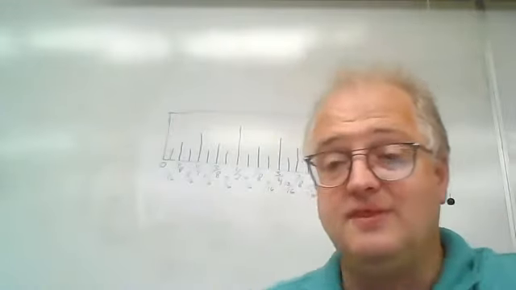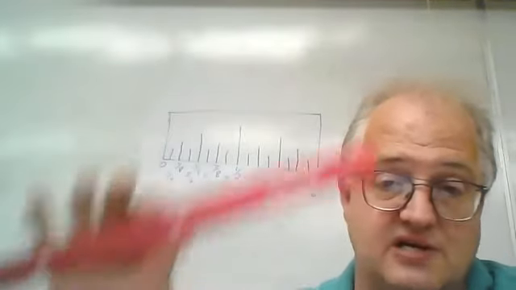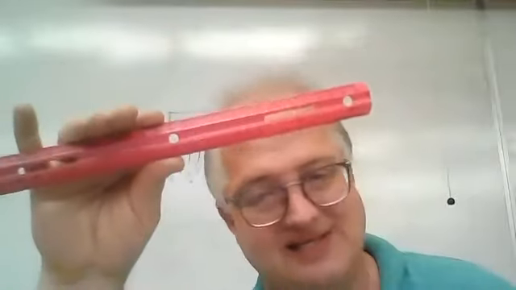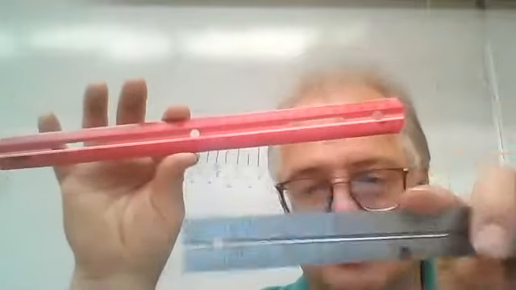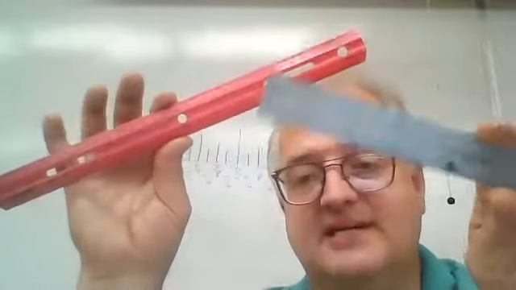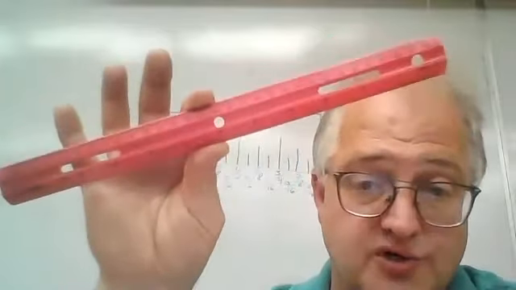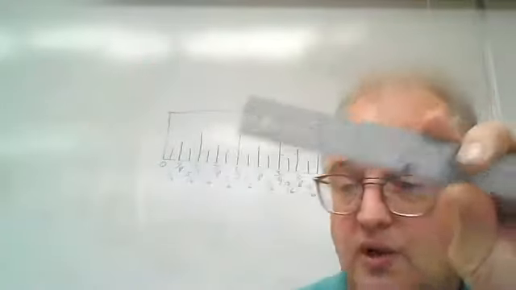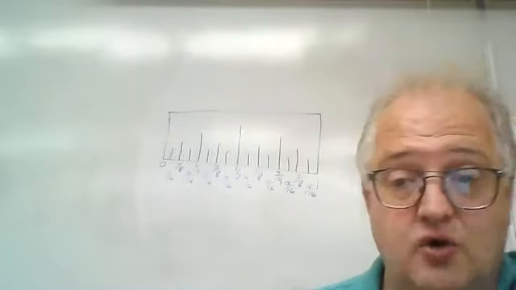So those are some of our measuring tools. Now, the old school machinist in me also said, this, I call this a rule. This is a 12-inch rule. And the reason it's called a rule is because it's metal for one thing. Typically your metal rules tend to be a little bit more accurate, a little more precise than your plastic or wooden rulers. So if it's plastic or wood, it's called a ruler. If it's metal, it's called a rule. And your rules tend to be more accurate than your rulers.